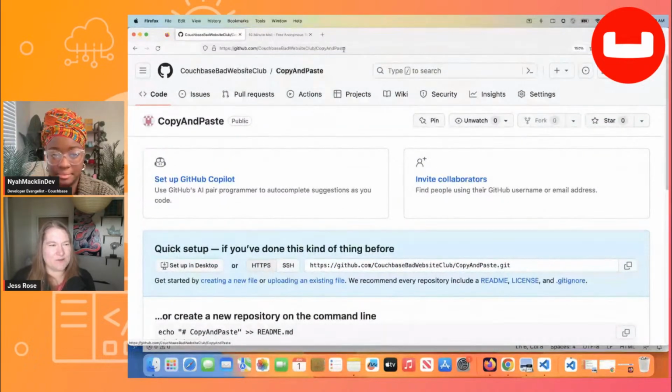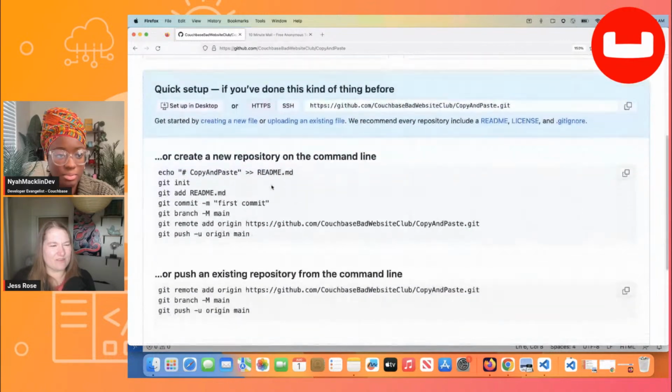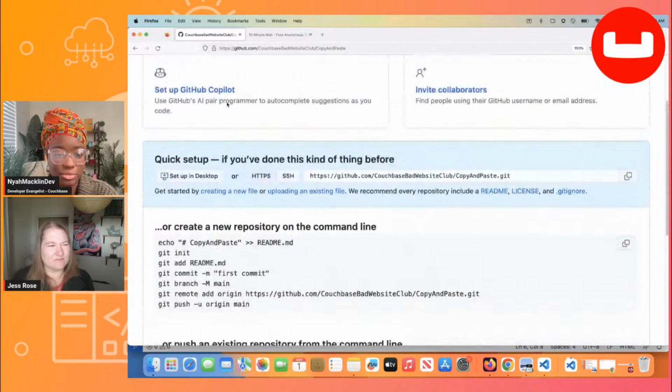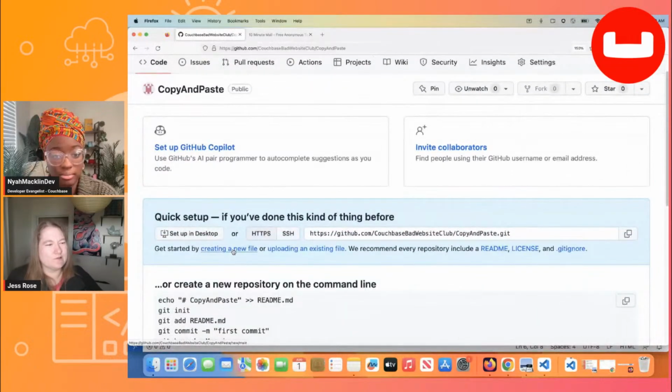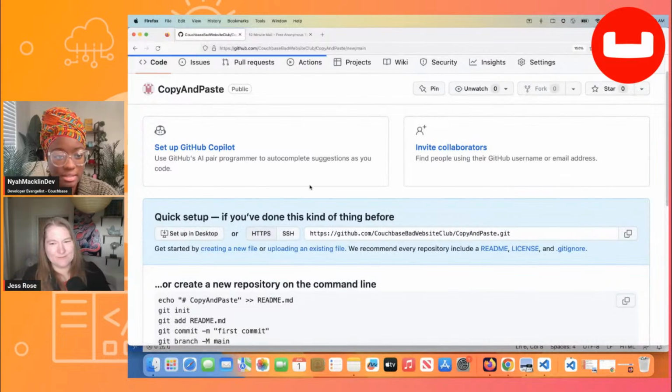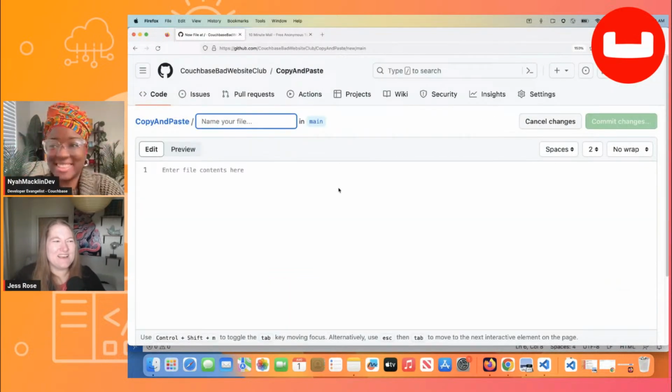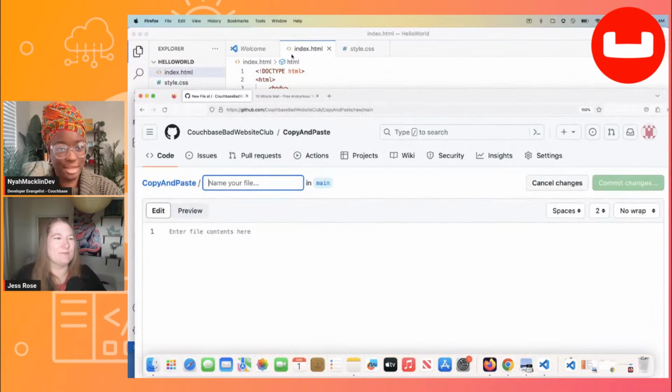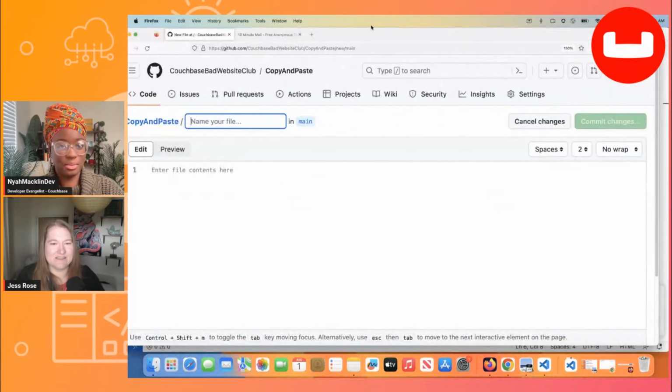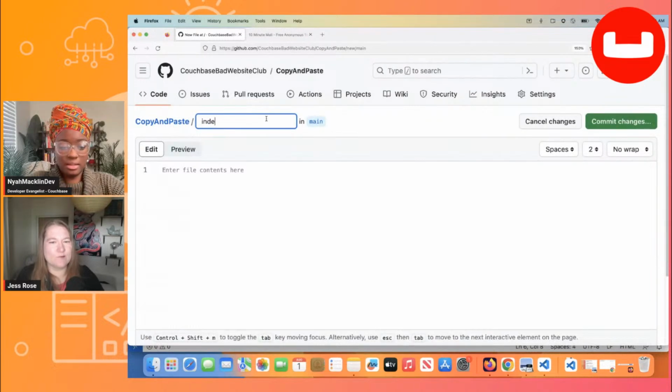And just go into where would we create a new file? Let's see. I'm trying to figure out whether we can do the setup in, oh, that's if you've done it before. Get started by creating a new file. Oh yeah, let's do that. Love it. Ta-da! So perfect. Here, last time we named our index index.html. So we're going to do the same here. Index.html. Perfect. And then I'm going to click into this white space here. And then it says enter your file contents here, which just means plop your code down in this space.